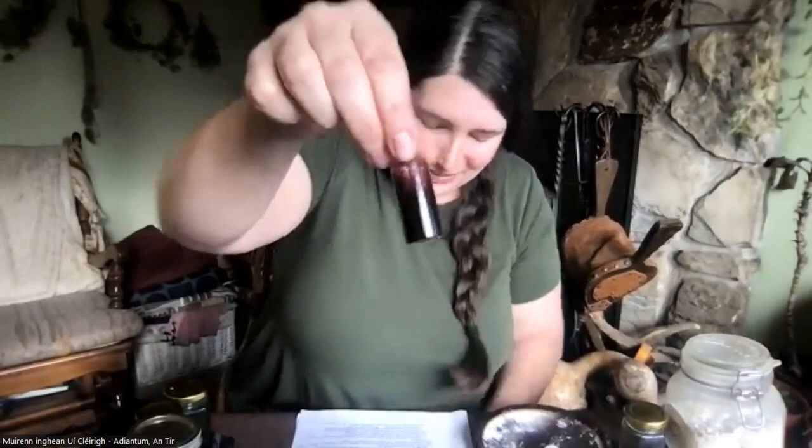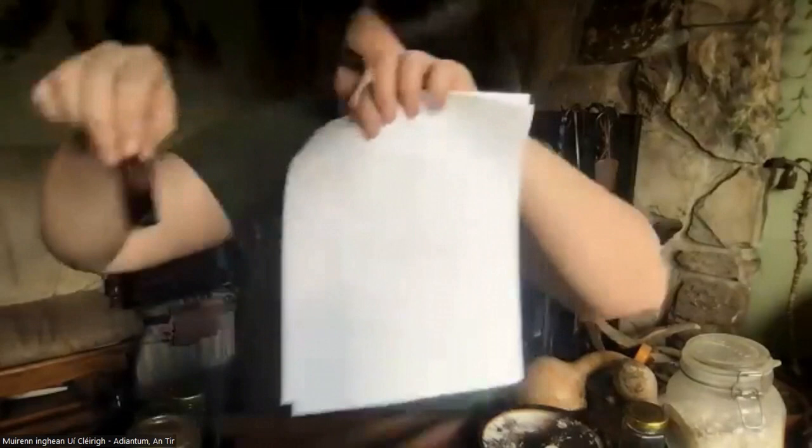It does take a bit and it's kind of finicky. I've been trying to get this one to work for about four years now, and I finally have this tiny little vial. I'm going to put the paper up so you can see the flash of color — it's finally starting to get that reddish, mauvey tone. It's still not as bright as they make in Scotland, where they use a different lichen called cudbear that produces different results. But it's finally becoming more than just beige, so I'm calling it a success.